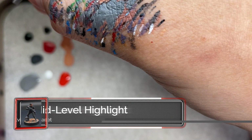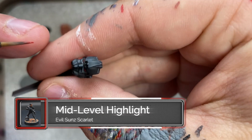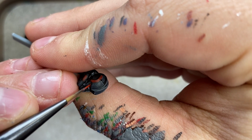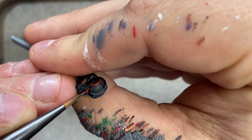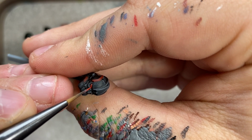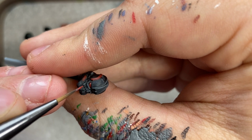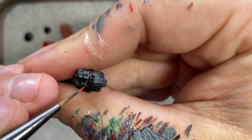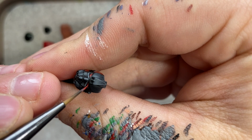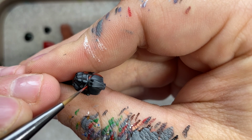Alright, Dawnstone is all done. We're going to move on to our red highlight here. And if you notice, I'm not putting the red highlight on her clothing. I'm only going to put it on her helmet because this is the only place where metal is hit with red. So the eyes, to give it that nice little glow, I'm going to put it really in the middle of the eye. So I'm going to run that red line, just a thin red line in the middle. It's going to look good.